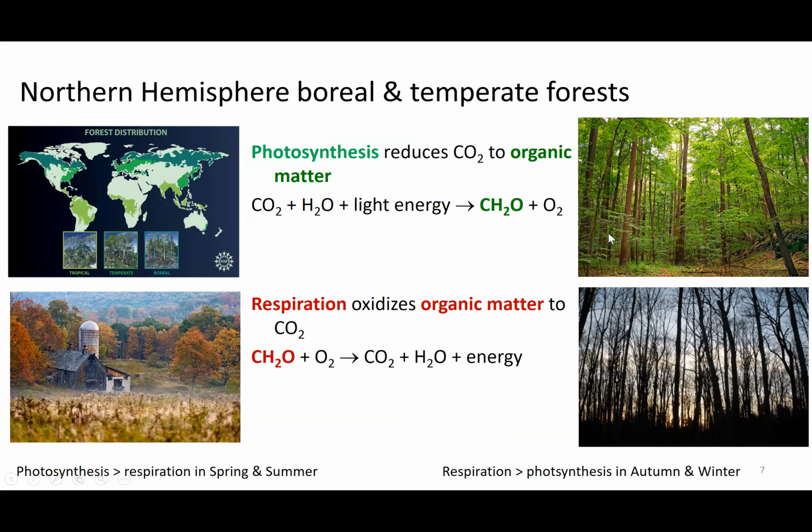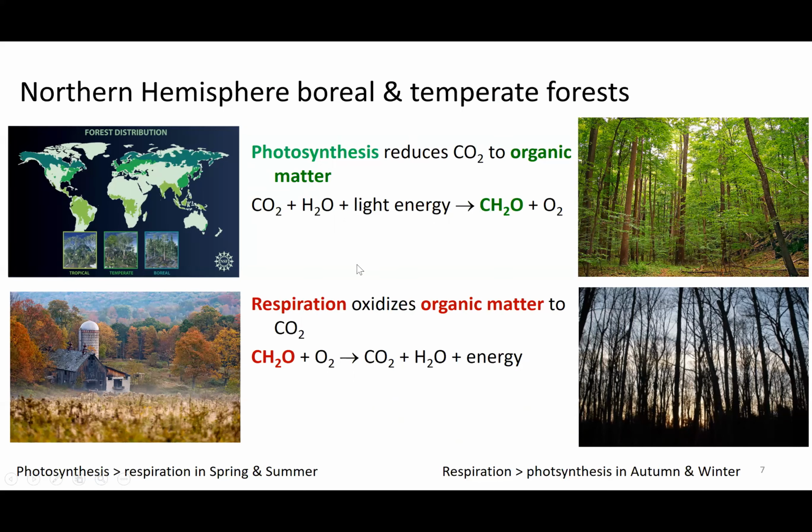Here we have all this leaf matter on the trees in the height of summer, and then when we come back at the end of winter, all of that leaf matter has fallen to the ground and has been respired by bacteria, which degrade the leaf matter on the ground. And that ends up producing the seasonal cycle in CO2 that we see in the Northern Hemisphere.